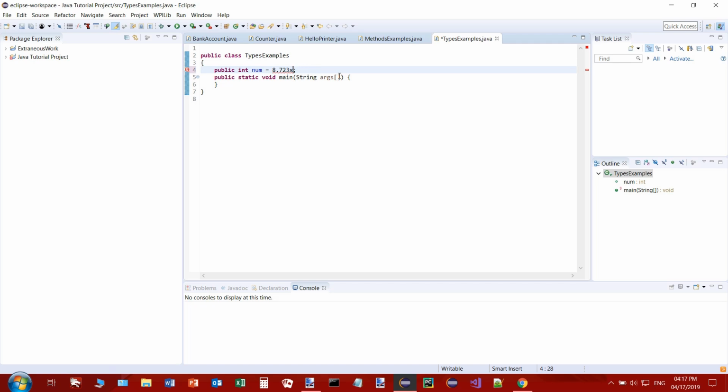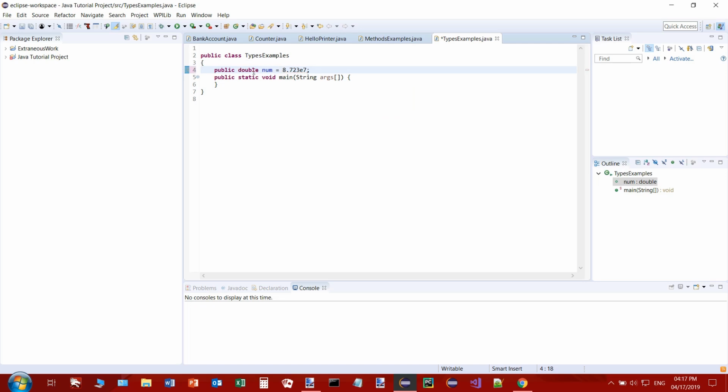Instead, I'm going to write down my 8.723 and then go E7. And I think it has a problem. Yeah, I'm going to have to change this to a double.